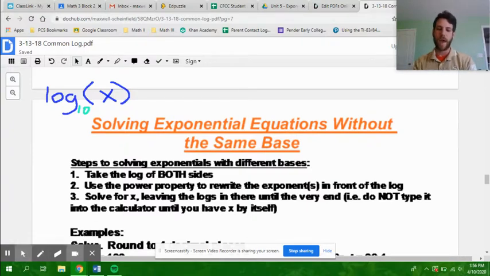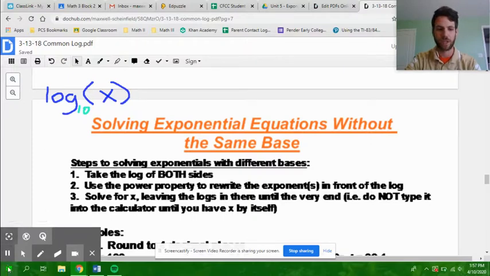And then we're going to use the power property of logarithms to move exponents to the front of a logarithm, and then solve for x at the end. We're going to think of these in terms of logarithms instead of getting decimals for each and every part, as that allows us to avoid some errors we might encounter with rounding. So make sure to have these notes copied down before we move on to these next examples.